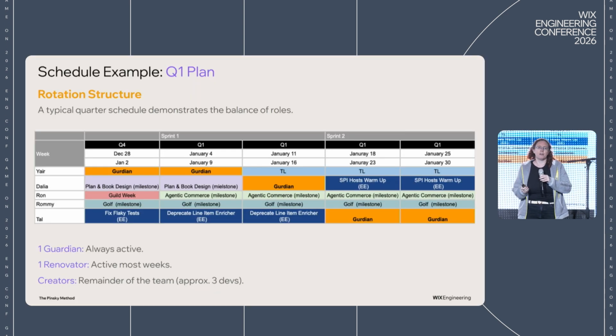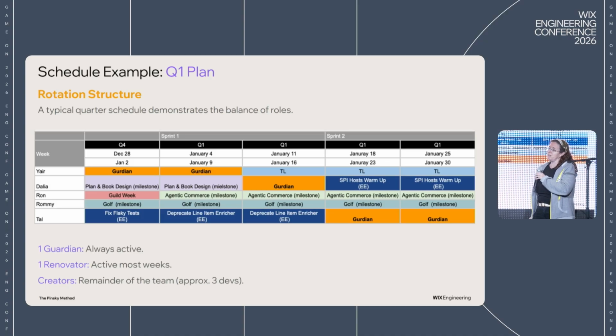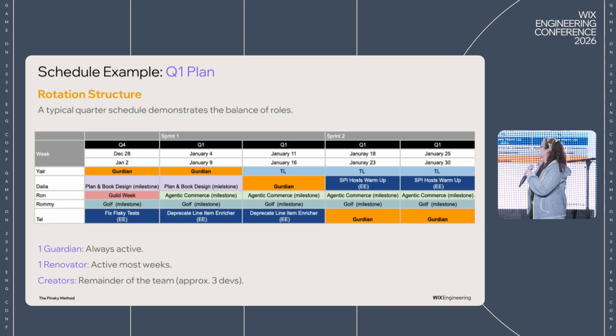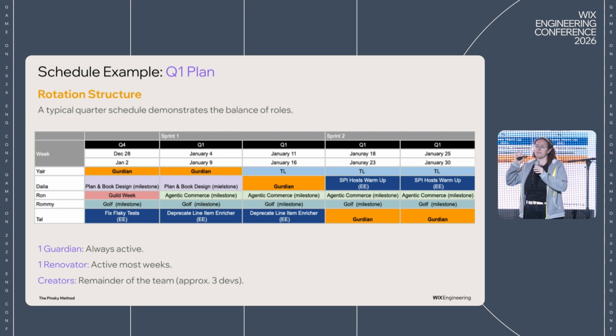And this is an example of how our schedule will look for our team. So every week we have someone who is a guardian, and then we have the E tasks, the blue ones. So when we plan the quarter, we already plan what all the E tasks we're going to work on are and what tasks the Renovator is going to take. And everybody else in the team actually works on important milestones and they can focus on their work. They don't need to stop their work and go look at other things or alerts that jumped up, because they know they are focusing now. They have 2 months, 3 months to take big milestones and run with them and get the work done.